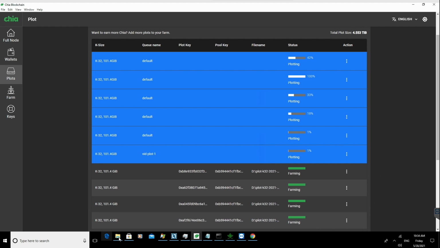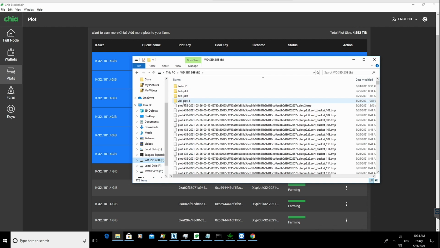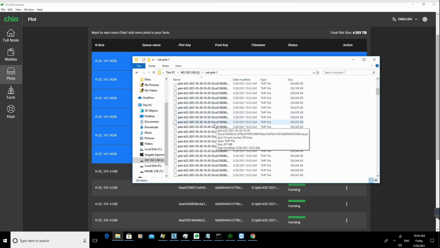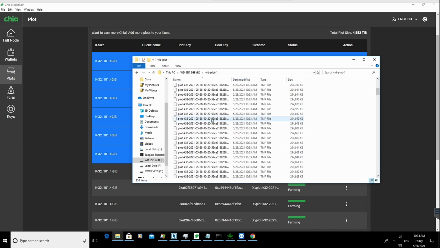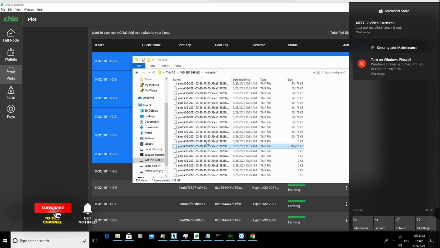What you have to do is go to your directory, to your temporary file, and all these files here, you can delete them now. This is why I'm telling you to isolate each different plot. Otherwise, it will be very difficult to determine which temporary file belongs to which plot, because everything's going to be here. And imagine you want to delete one plot, then you wouldn't know which temporary files to delete, and you could accidentally delete temporary files from a plot that you weren't meant to delete, a plot which is still running. So that's why it's really good to isolate individual plots. And just come here and delete all these files.